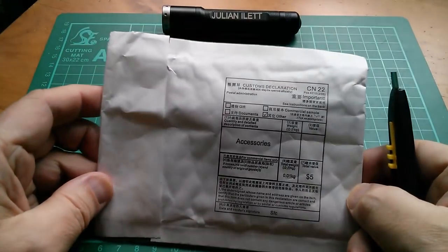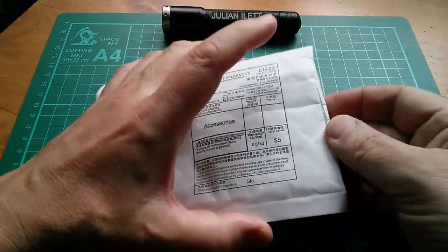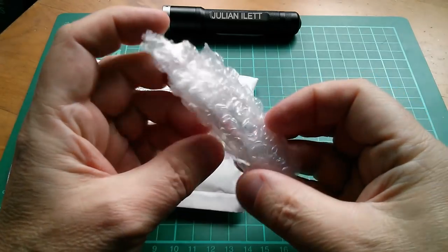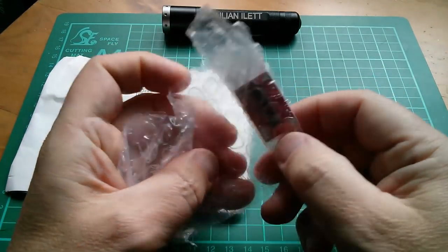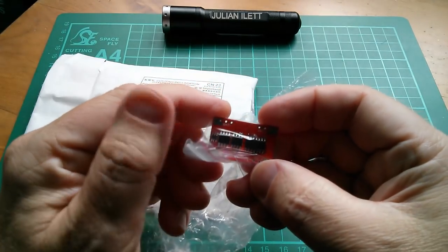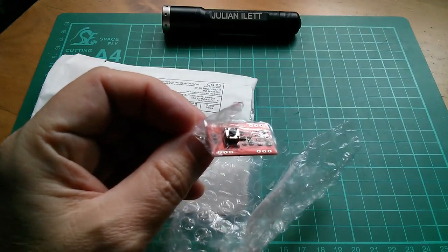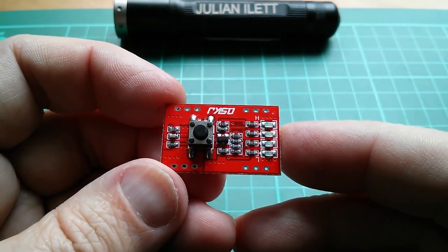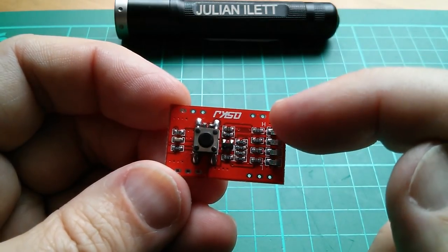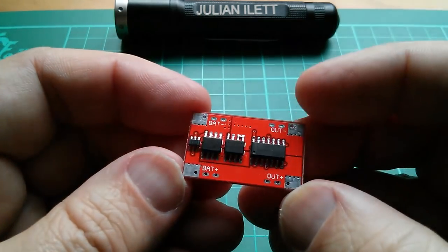Right, I'm going to throw an old one in the mix now. I don't know how long I've had this. I have genuinely no idea what it is. Let's find out. Oh, it's a red board. What's that? I can't tell what that is. No, I've no memory of what this is at all. It's got a switch, four LEDs there, marked from H to L. Is it something to do with lithium cells?